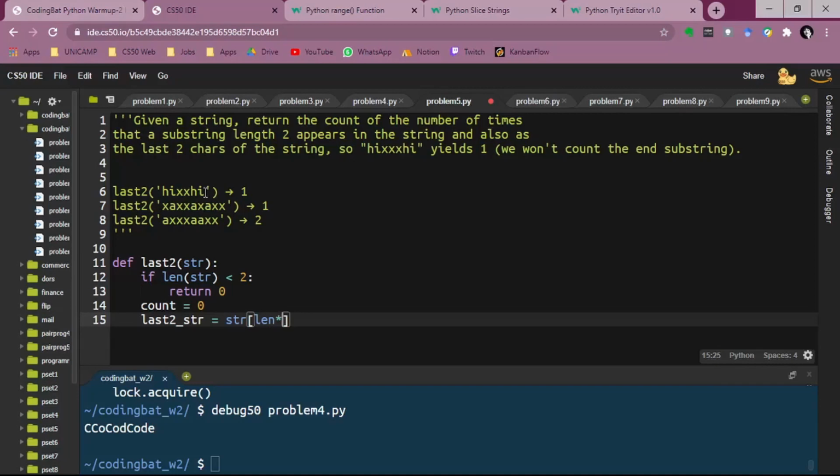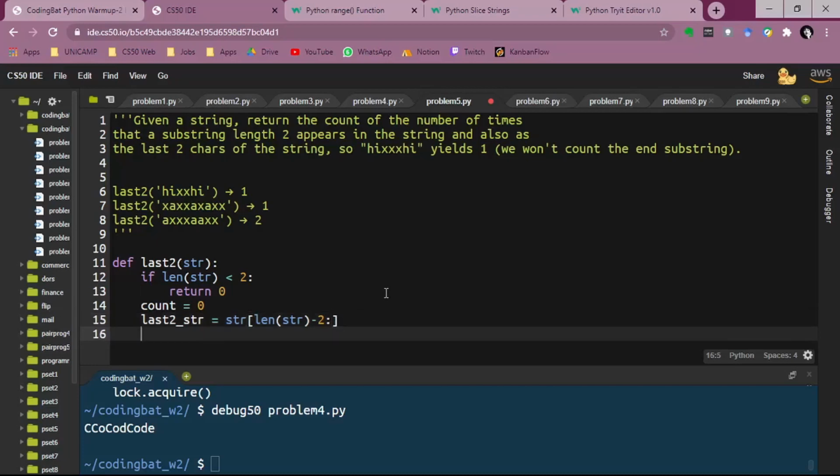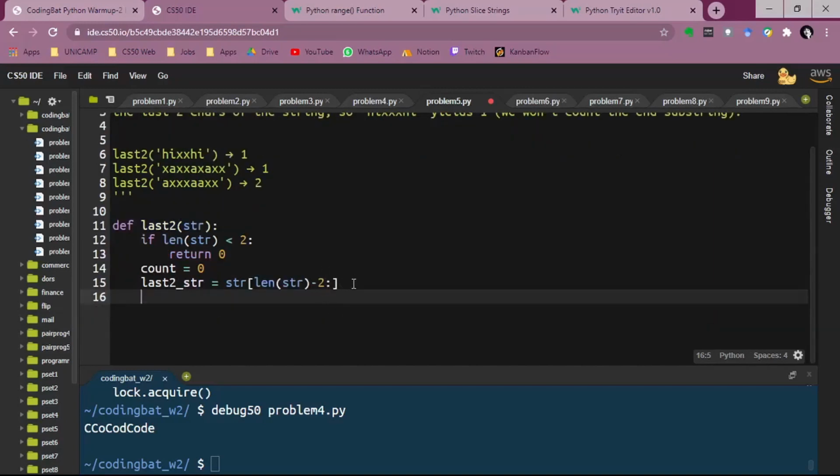So length of str minus 2. And here we can put anything because this is the default case, or we can use length of str because Python will understand that we're grabbing the last 2 chars, okay? But in this case I'm going to leave this empty because it's always good to do it the simple way. Okay, so in last2 we're grabbing the last two chars, and this is what we're going to use to compare with the other substrings.